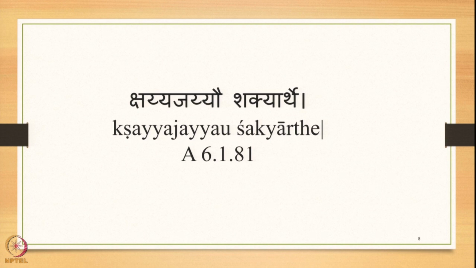And this same right hand side environment in the form of a pratyaya that begins with y continues even in 6181 Kshaya Jayau Shakyarthe, where we see that the domain of application of this sutra gets further contracted, both in terms of the meaning that is conveyed and also the word forms that are generated. We noted that in 6180 Dhatos Tannimittasyaiva, the scope of the sutra was contracted to the dhatu. Now in this sutra, that is further contracted and restricted only to 2 dhatus, Kshi and Ji.